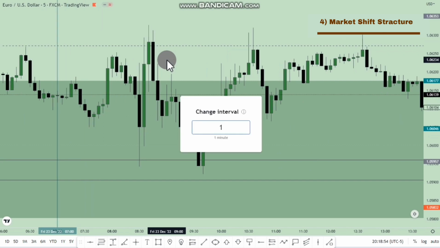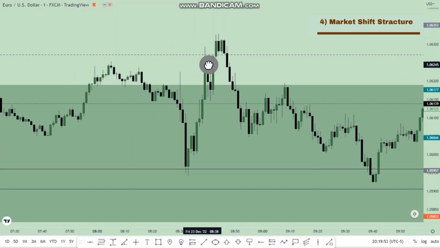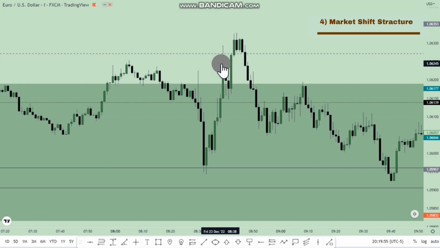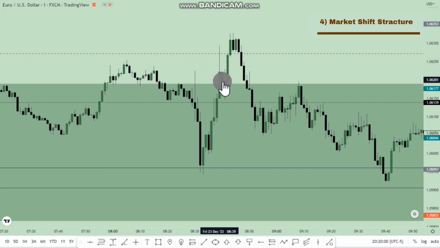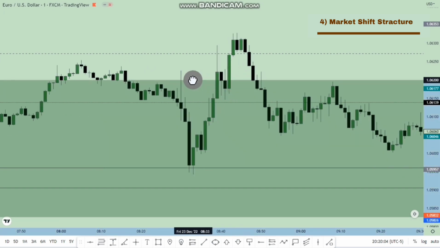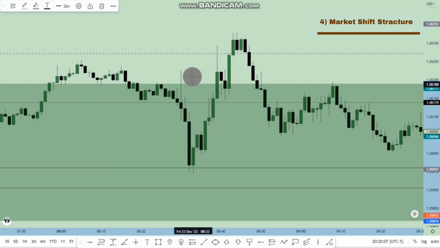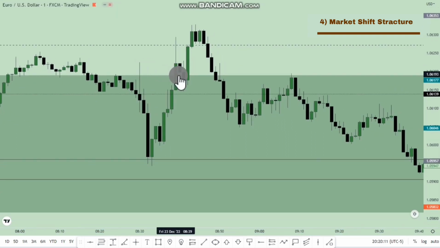So how can you know the shift? You just go to the lower time frames. You see, when I come to the lower time frames now, I see price leaving some fair value gaps behind, but we still need to see the shift. So if I zoom in, you can see we have the shift. That's where the market shifts to the downside.